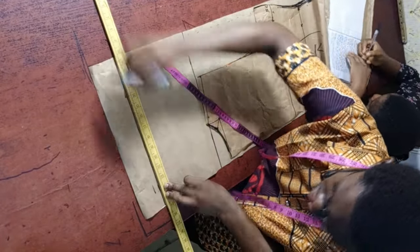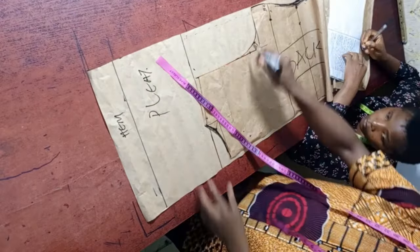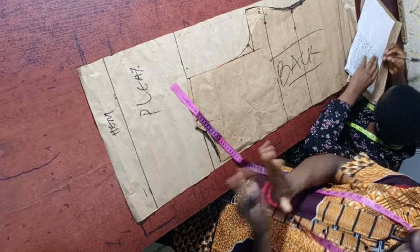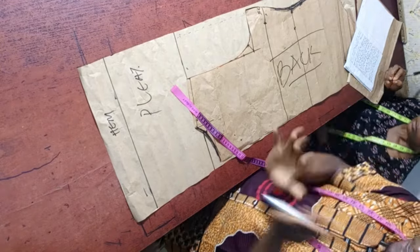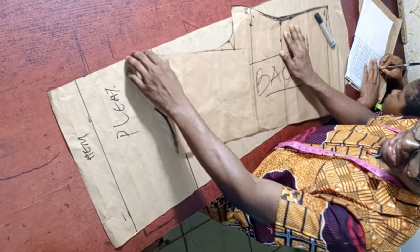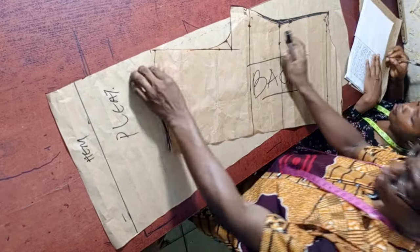Connect the hemming line. Here is the hemming allowance, here is the remaining part for the pleats, and from here to here is for the dress itself. This next part is very tricky. Normally when we trace we keep it in one orientation, but this time we are going to keep it flipped — connect this edge to here.